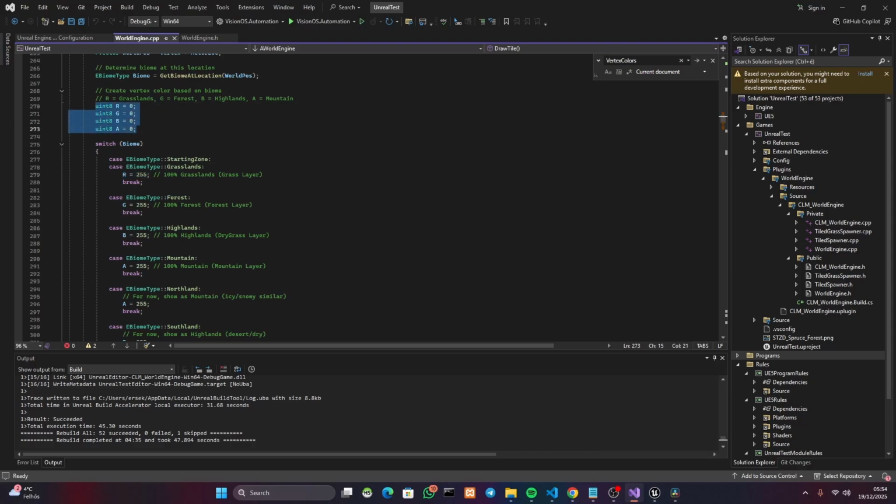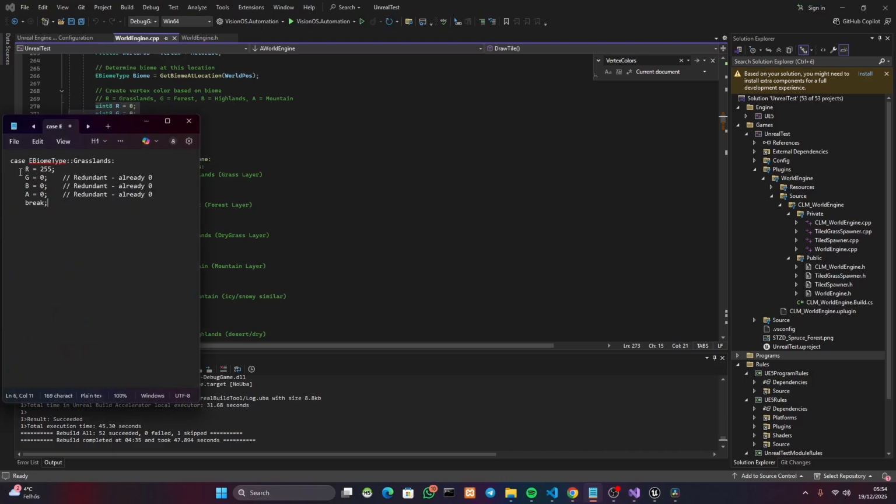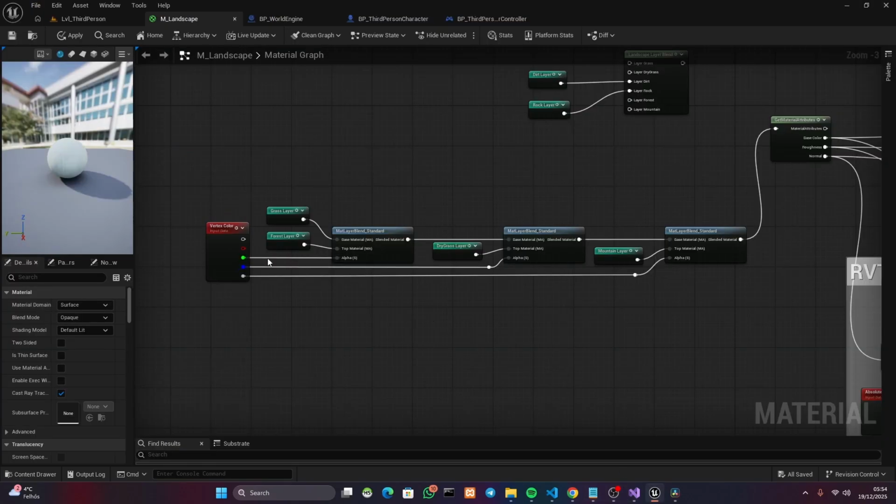It basically means like this, you would do this, right? Red 255 and then 0, 0, 0. Now what does 0, 0, 0 mean? It means right here that the first one is 0. What does 0 mean in the first one?